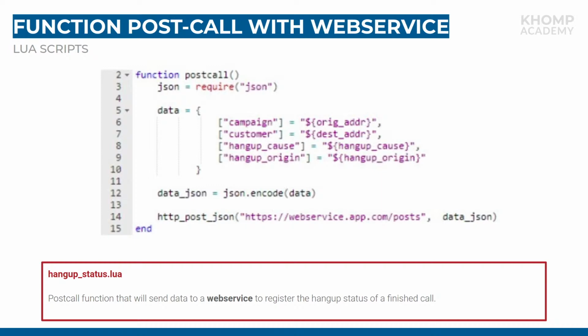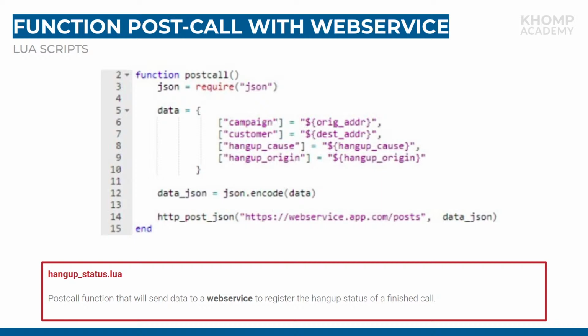And then you have another kind of post routing script, which is the post call function. The post call function will let you execute the script after the call is completed. So what's going to happen here is that once the call is completely routed, the call was connected, the people speak, and one of the sides decides to close the call. Then after that, the flow is going to run this script.